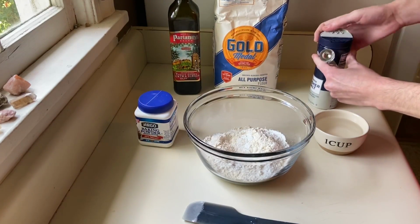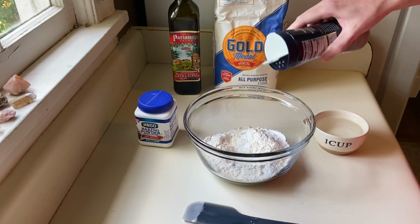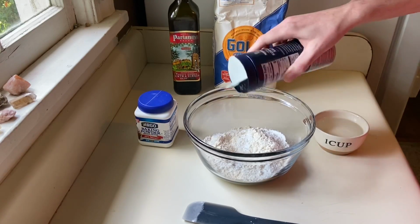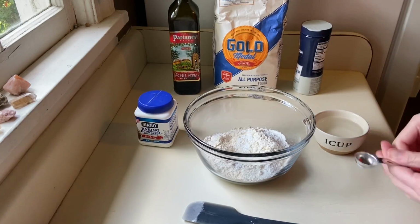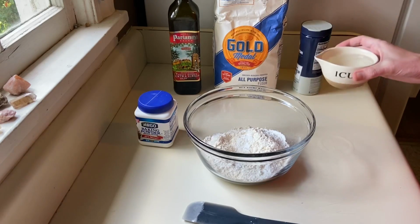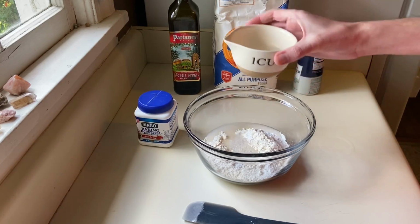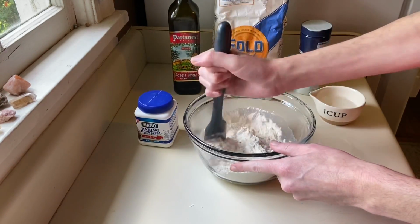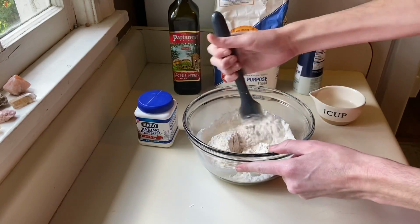And we're going to add about a pinch of salt. I just eyeball it. I like mine pretty salty, so. And then all that's left to do is add in our water and start mixing. So I have a full cup of water here. A lot of times I'll use less than that for this recipe. And to be honest, I usually just eyeball it when I'm making flatbread anyway.